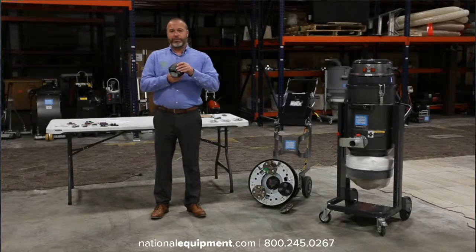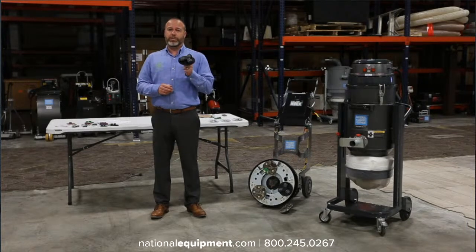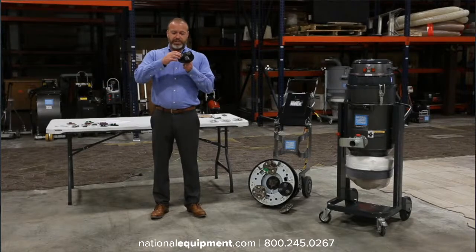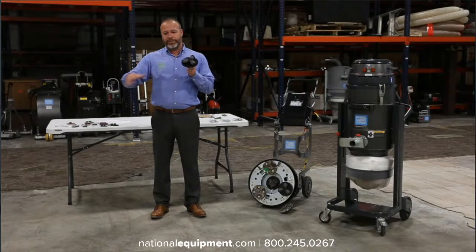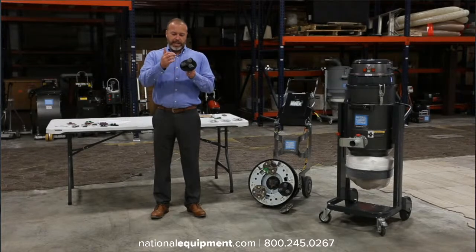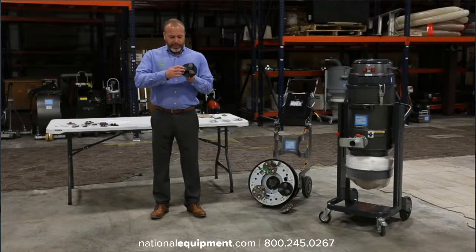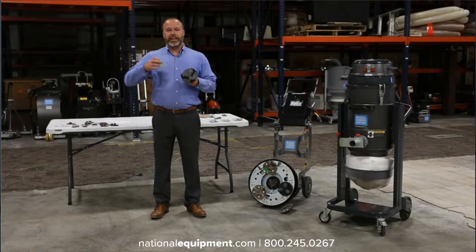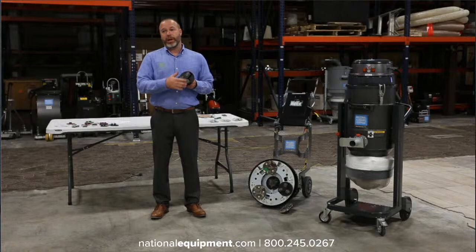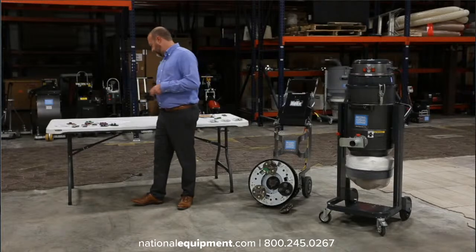Just to show how versatile this scarifier head is, this is really good for removing thin set off the ground. These teeth are just going to shred through it. When you pull off the tiles and you rip all the stuff that was adhered to the floor with that thin set, it's going to leave a lot of highs and lows and grooves, and these teeth are really going to grip into that and just shred through that material and really break it up. So it's a really effective way to remove thin set off the ground.